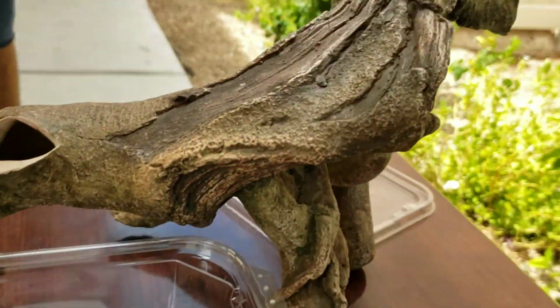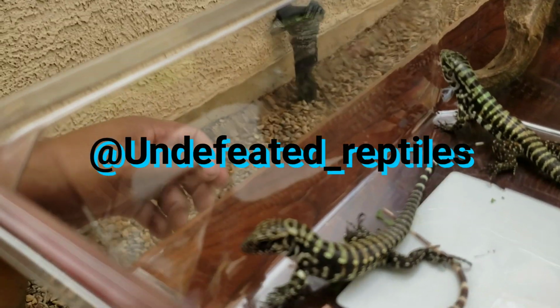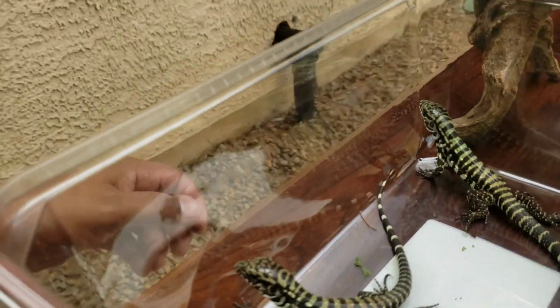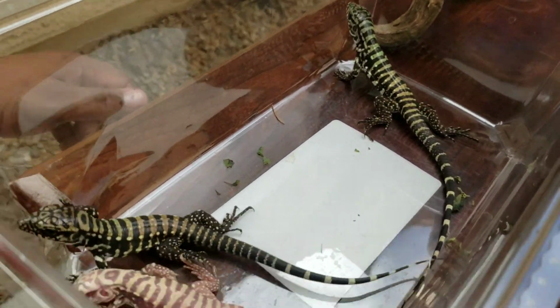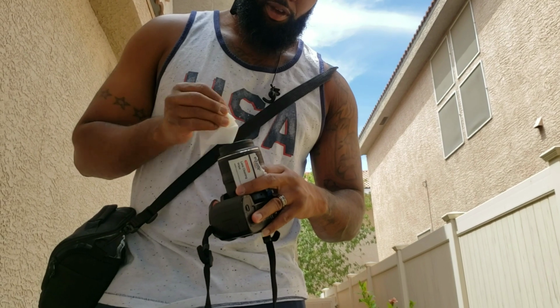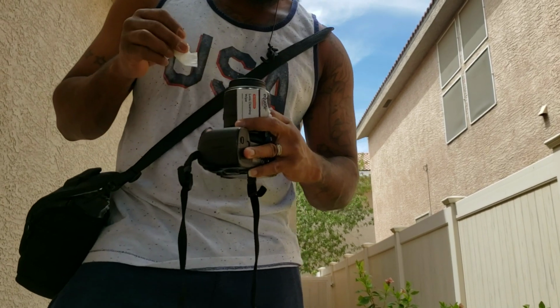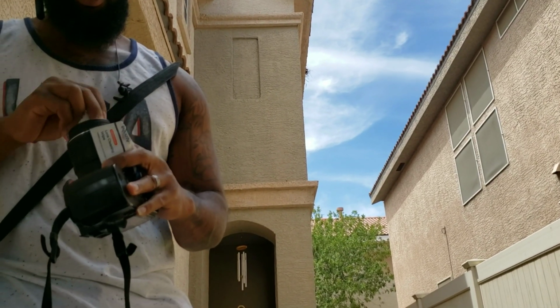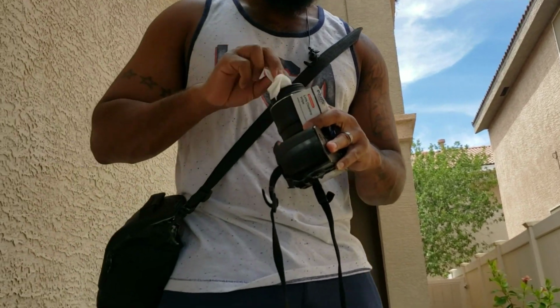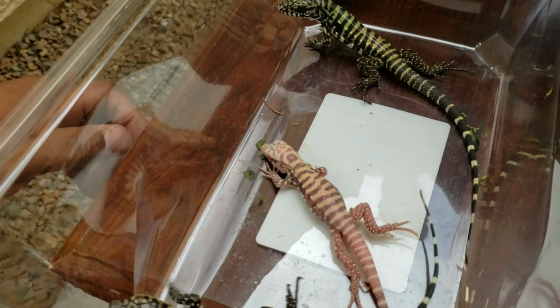But we're gonna do a little photo shoot. So again, go to his Instagram so you can see his photos, inquire about animals. These won't be available, like I said, but next year he should have a lot available. And the only way these will be available, and it'd only be one of them, is if they're all males. Because there's no need for me to have so many males. But I tell you this, I will hold on to them for a while until I figure out which one I'm going to hold on to for my upcoming projects. Hope there's an albino male. Oh, it's a female. The albino will be a female, yeah. My plans for her.